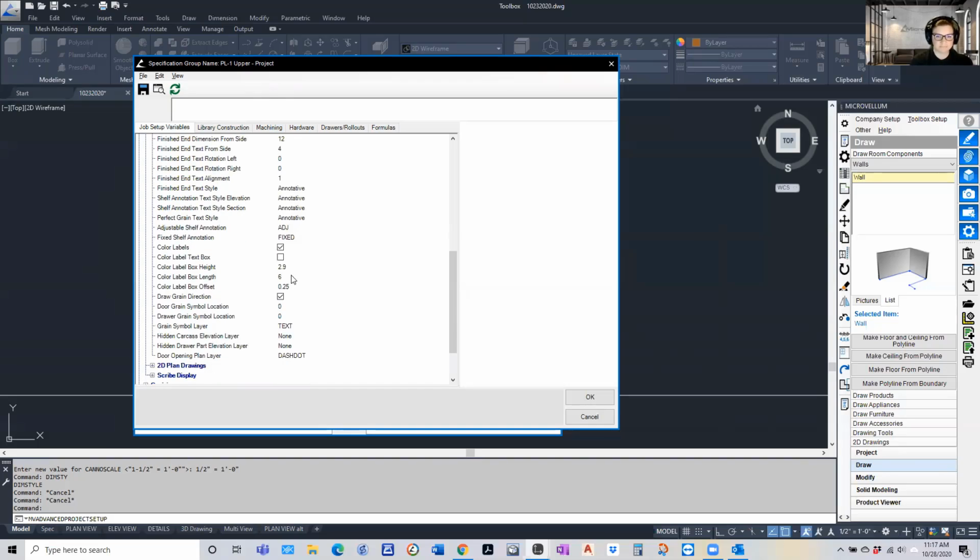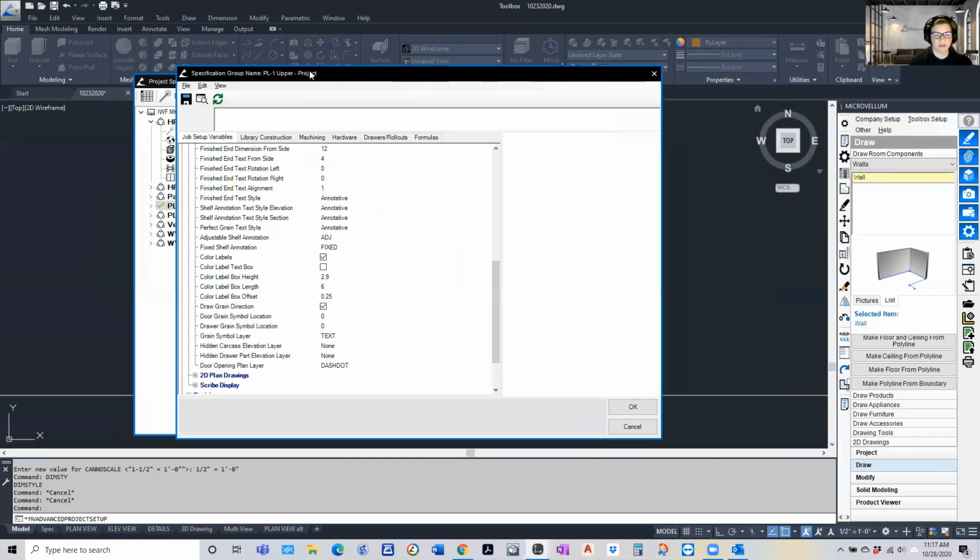You have the option for your color labels, so it's automatically coming in with, oh, I don't have enough room. So I'll show you where the color labels are coming in, but you can actually draw a little box around that color label if you want to be able to control some of that. You have, if you want to show your grain on your grain direction products, or you want to be able to move the grain directions on the doors and drawers, sometimes that gets a little crowded. You can move those around.